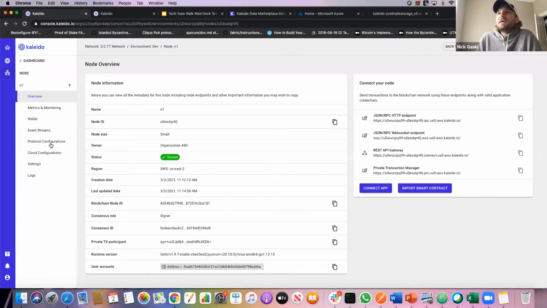So this is up, and I'm going to click on the protocol configurations tab here. There's tons of rich metadata and additional details that you have access to. You have the managed wallet, with the accounts held on the node. You have event streams. We've looked at these a lot in the past. Really powerful, really cool. We're going to skip those today, and instead focus on protocol configurations and key management and direct low-level role-based access control.